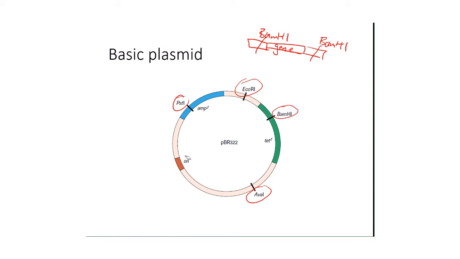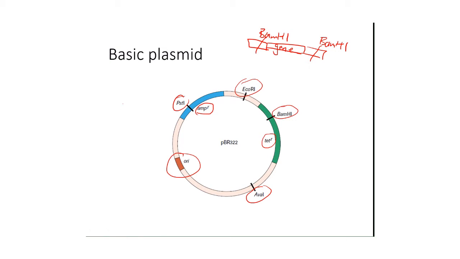In the plasmid, there would also be the origin of replication. That's where the promoter is, if you would, and then the gene is going to be copied in this direction, and then there will also be antibiotic resistance genes in the plasmid. So here we have an ampicillin resistance gene, here we have a tetracycline resistance gene, and that's actually a way for you to verify later on to see if the bacteria has accepted the plasmid.